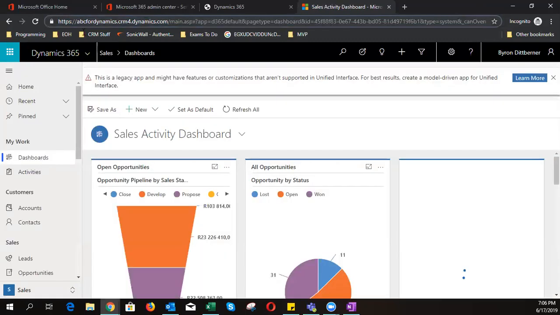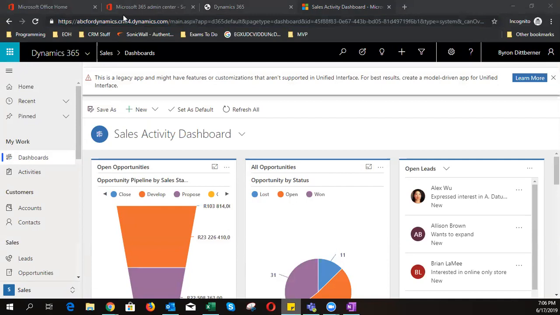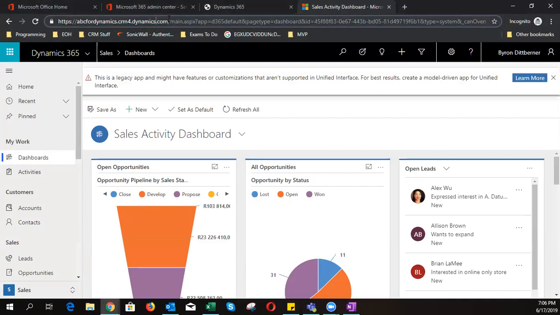So if you copy this link over here, let me actually copy it, and then I'll put it on the screen and zoom in. I'll just check if you're able to actually see this. Yeah, so you can see that in the browser URL. So that's actually your main URL over there. So if I go and type in this URL, and it asks me for my username and password, it'll actually bring me directly into the app. So each of your apps has its own URL.